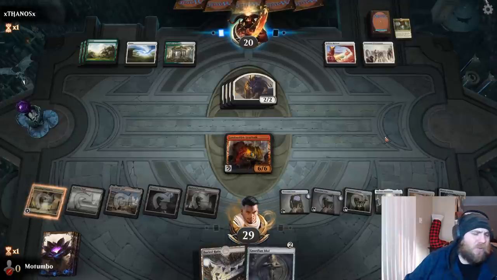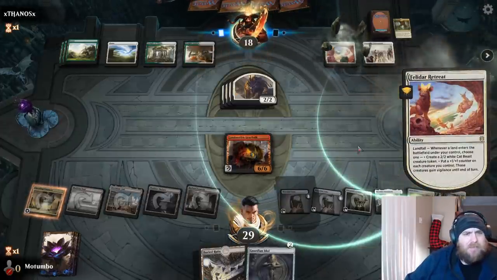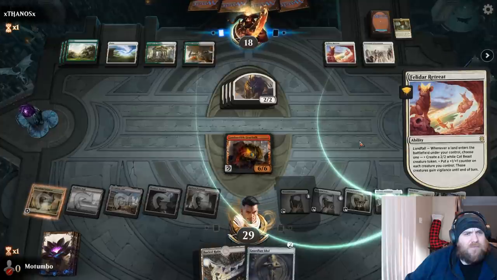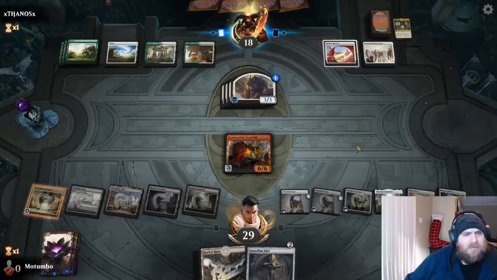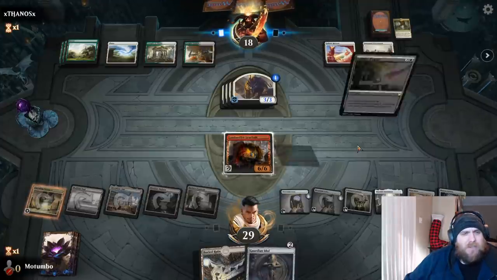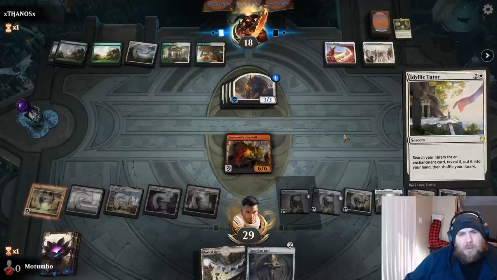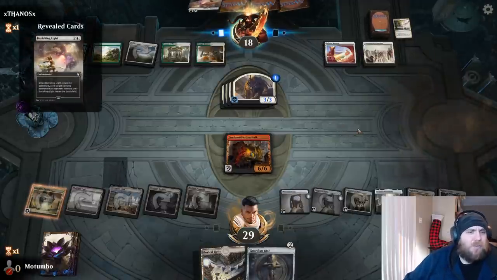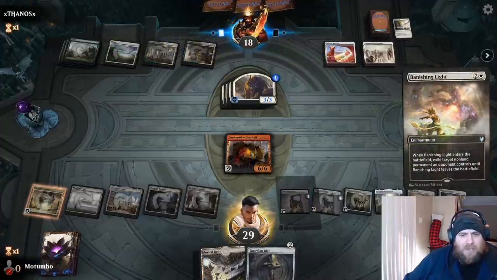I think we go get a Golos and then activate. Do we have enough mana? Okay, so we're at 29. If we take 9 here, we go down to 20, so not a huge deal. This is probably like a removal. Yep, Vanishing Light. As expected. It's gonna get rid of the Gear Hulk.